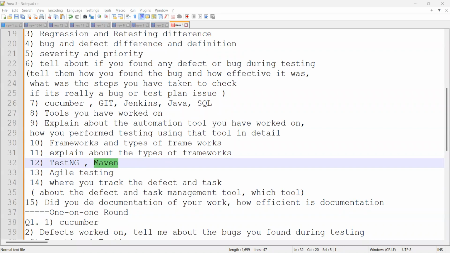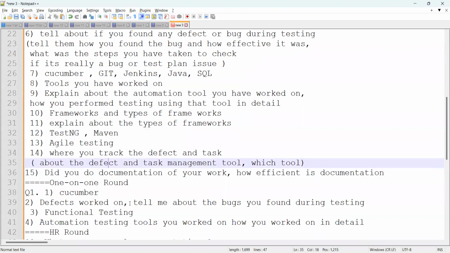So the next question is, as we were discussing about the documentation of your test case, test plan, or any strategy that you are following for any specific project, the interviewer might ask you about that. Like what all things you have, and what are the reporting documents that you used to follow to report the status of that project to the upper management. So if you are using anything, then you have to tell all those things.